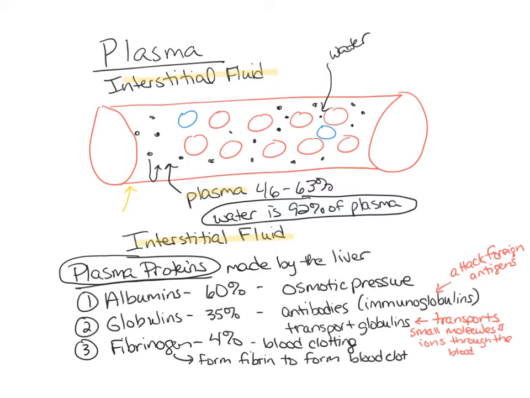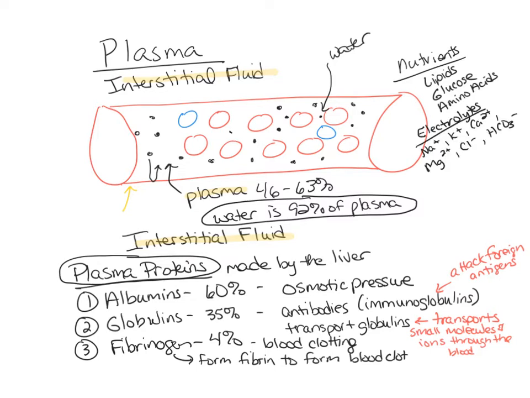There are some nutrients that are floating around in the plasma, nutrients that are used to produce ATP, for growth when the cells need them, and for cell maintenance. They include things like fatty acids, cholesterol and glycerides, which are all lipids, and carbohydrates, which is primarily glucose, and amino acids. There are also electrolytes in the plasma. Electrolytes are charged ions such as sodium, potassium, calcium, magnesium, chloride, bicarbonate, and other ions that are found in plasma.